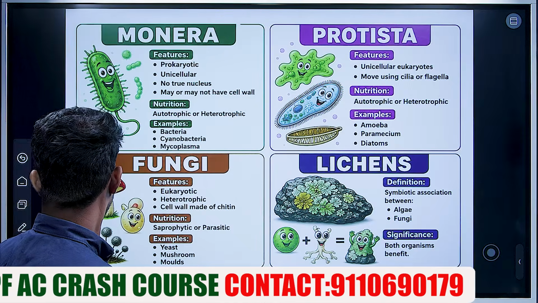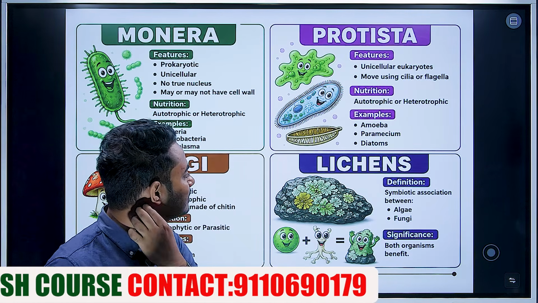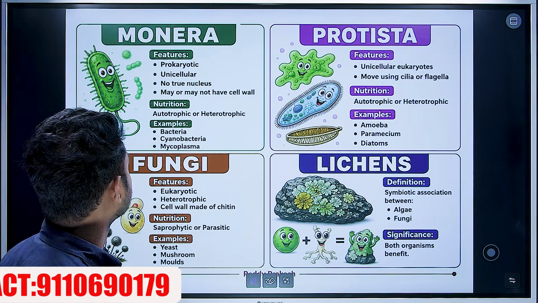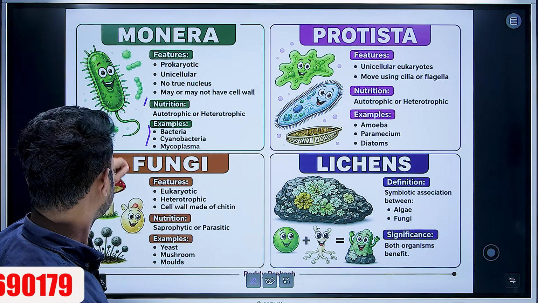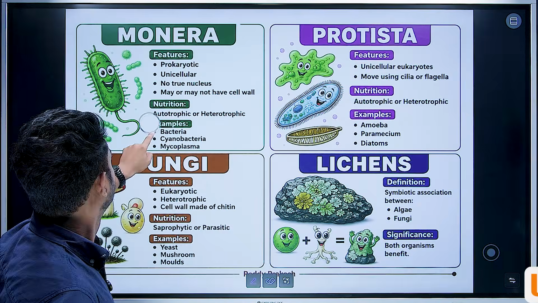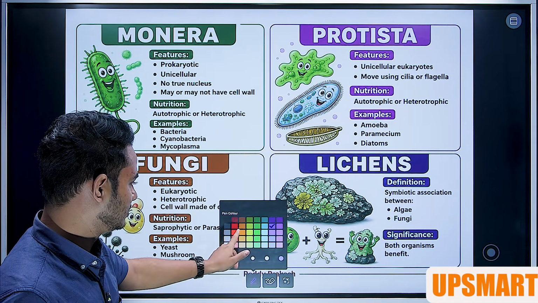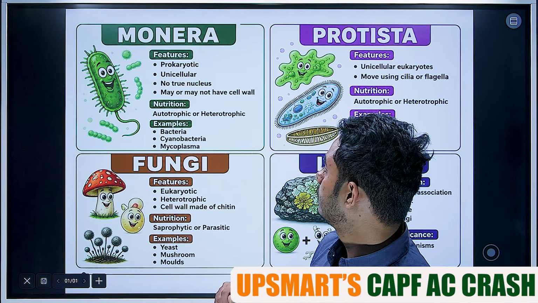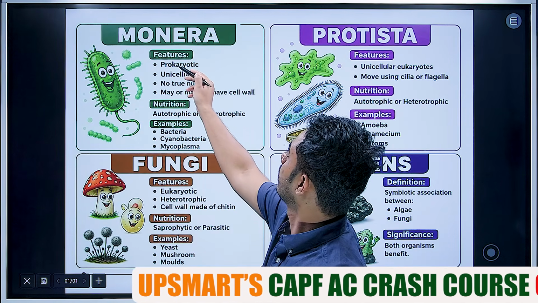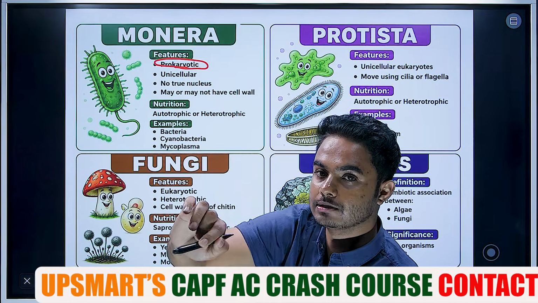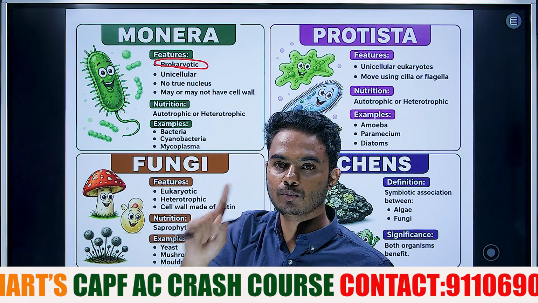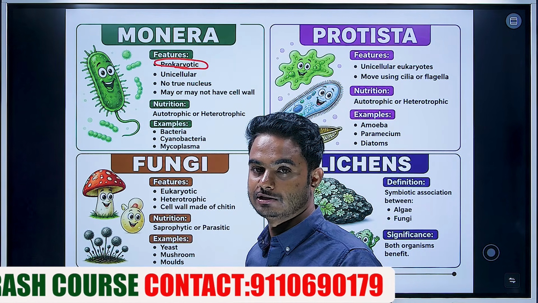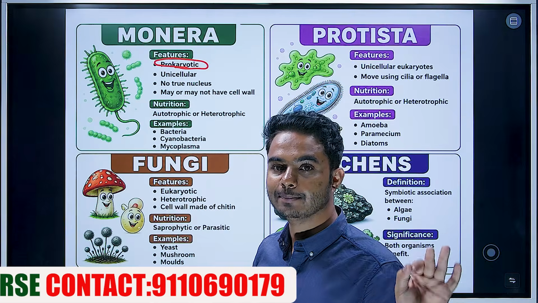Next, we'll discuss each one, and any other points which are important for examination. See, Monera. We have discussed majority of this, just that it will give a recap to you and add another point to what we have studied earlier. I told Monera are prokaryotes, rest all are eukaryotes. This is the most important point. Only Monera are prokaryotes, rest all are eukaryotes. Okay. There might be exceptions, but this is generally 99.99%.